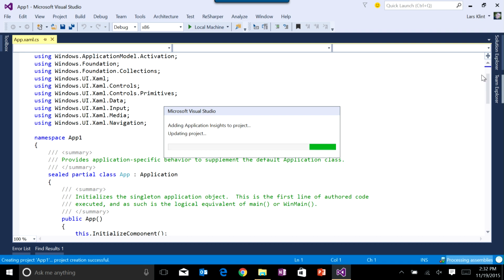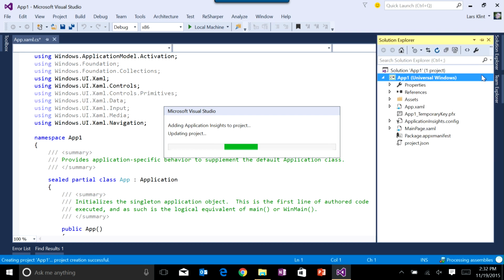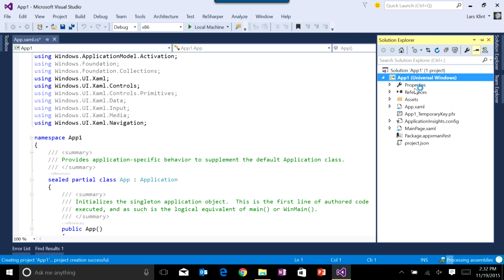Solution Explorer. Now, can you see this, or do you want me to try and make it bigger? Is it okay? I'm just very conscious that there are people at the back here. This is what you get. Very basic, and this is the whole idea. If you were ever developing for Windows 8 or Windows Phone 8, you got this massive amount of stuff, and the first thing you did was delete everything. So you had localization, and you had logging, and there was a bunch of things that you really didn't need. So this is about as bare bones as you can get.